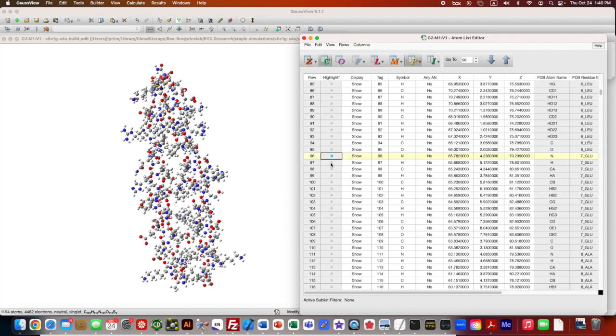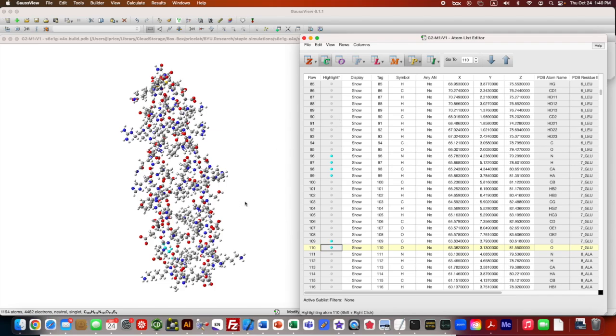So I'm going to highlight all the backbone atoms: the N, and you can see their atom names here, the NH, the C alpha, the HA, the C beta. Now we're going to get rid of C beta because we're going to import C beta from the staple. So we just want NH, C alpha, H alpha, and then down here the carbonyl carbon and the oxygen.